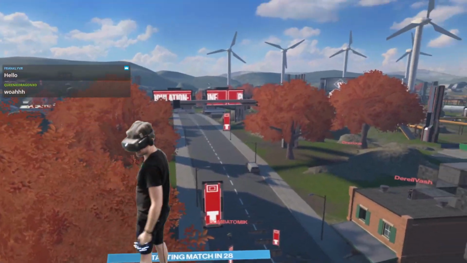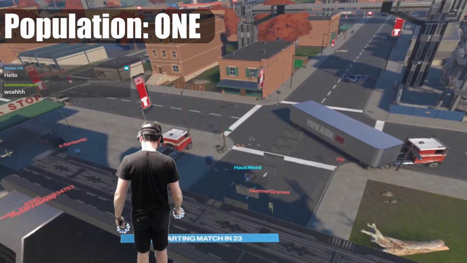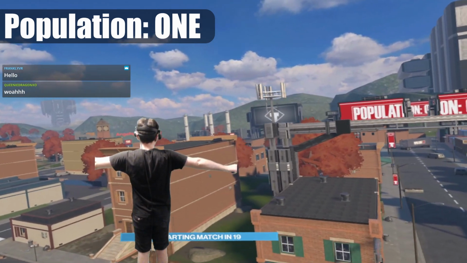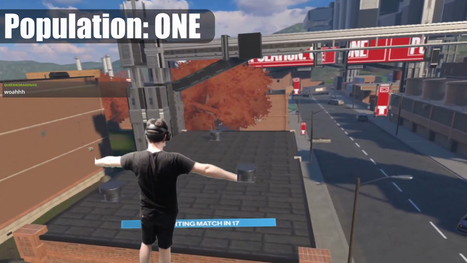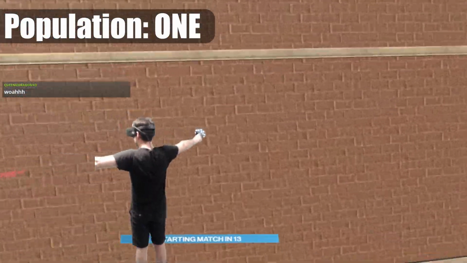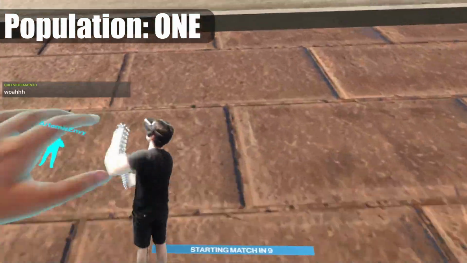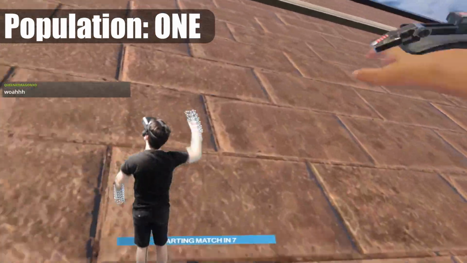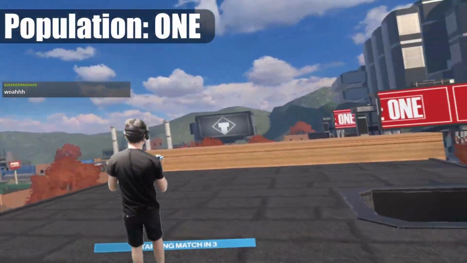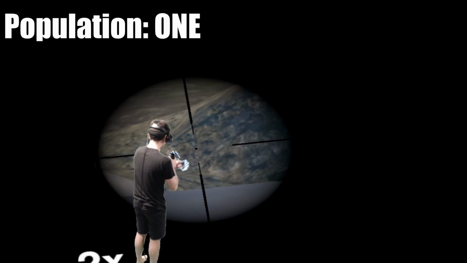Another game to talk about is Population 1. Population 1 is kind of the Fortnite of VR, and in this case it is a competitive shooter. You can see here that I'm able to climb the buildings just fine and also fly with my hands out to the side. Again, those side cameras really help with that. The competitive shooter aspect starts showing some of the G2 limitations. Reloading the guns sometimes is a little finicky for me just because of the controller rings. That's not really a tracking issue. But for the most part, I was totally fine.